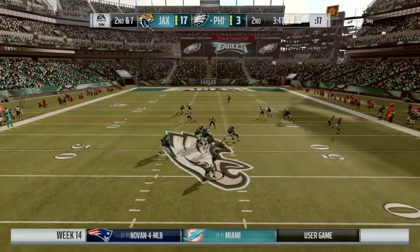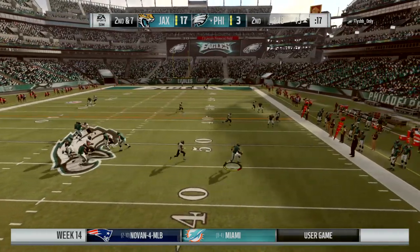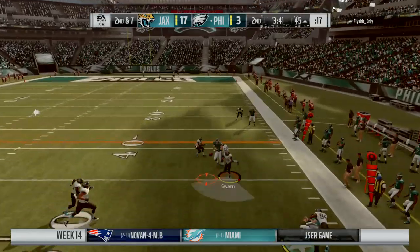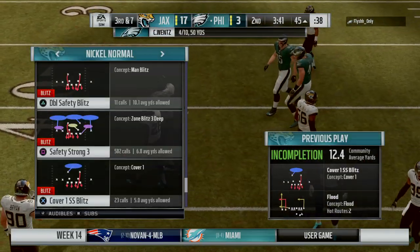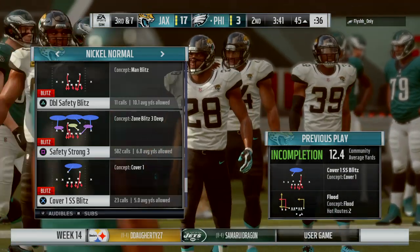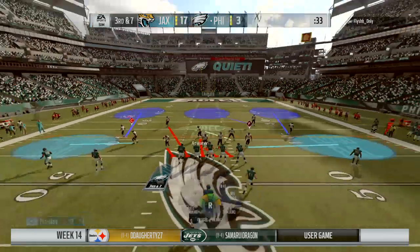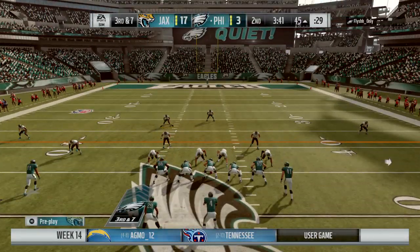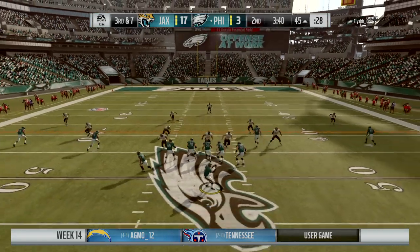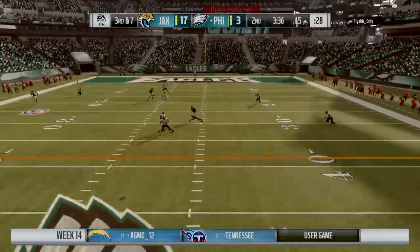Wentz to throw on second down. Flushed out right. And this will be incomplete. They've been playing sound fundamental defense thus far and able to keep this offense from creating a major dent on the scoreboard. Able to force the incompletion, but still waiting for that game-changing play. You feel like it's coming, the first sack, the first turnover. In a sense, they're playing old-school defense right now. The new school defense is what you said.